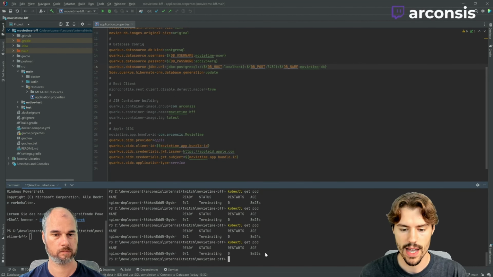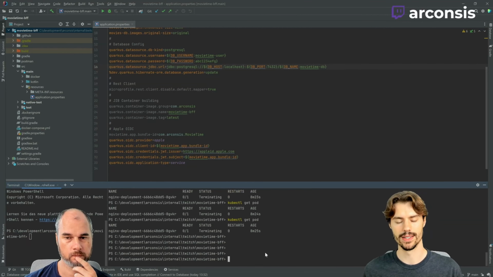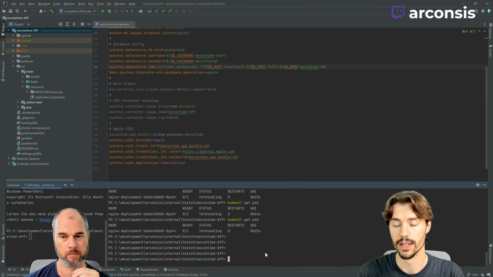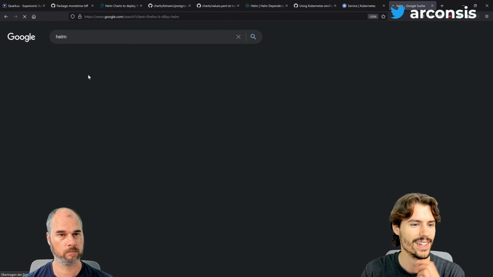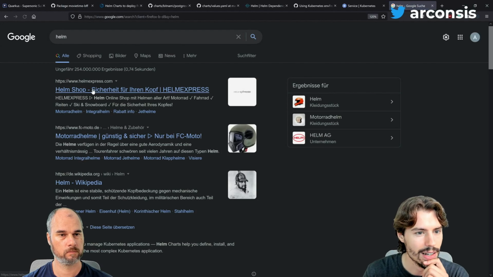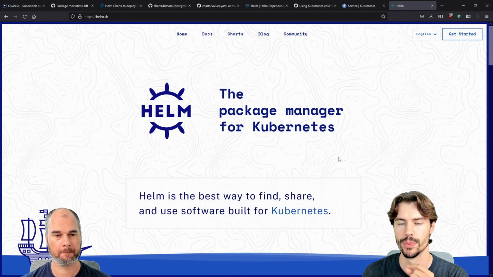So for this templating, because everybody has this issue, there's actually a neat tool for that, and that's Helm. This is basically, like it says, a package manager for Kubernetes.